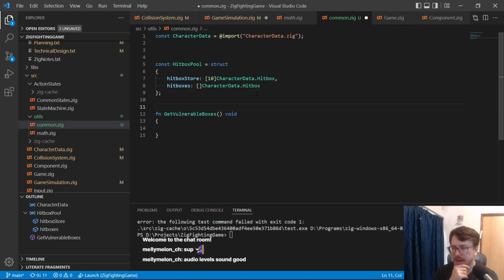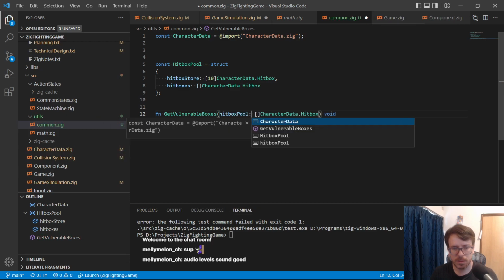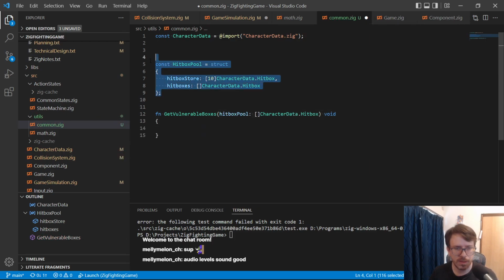Maybe it's better just to pass in a slice, right? Because we can store that. So instead of taking this, we could take like a hitbox slice, I think. We don't really need this.